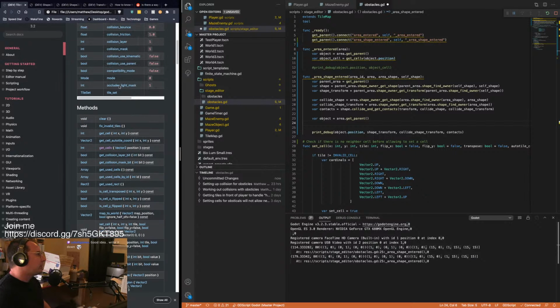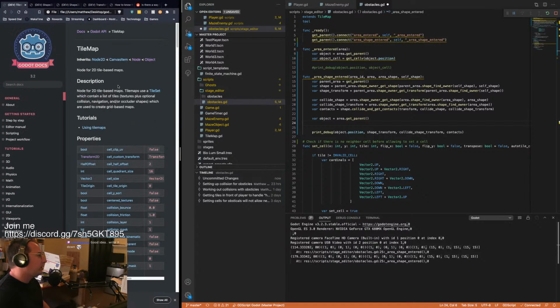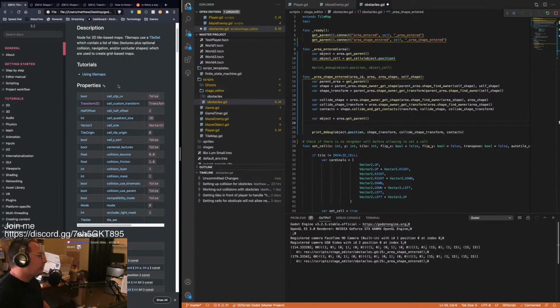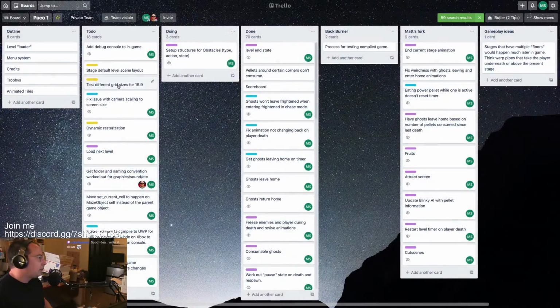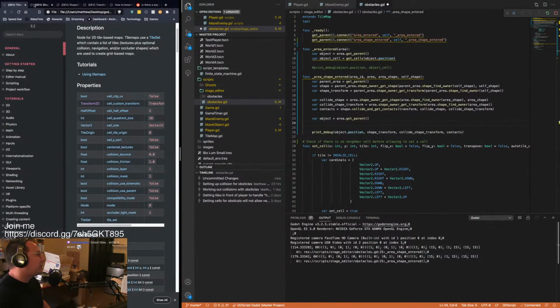I'm so close. God, this is weird though. It really doesn't seem like it should be this hard, but I think it's because I'm using the tile maps in a way that's not like a 2D platformer.